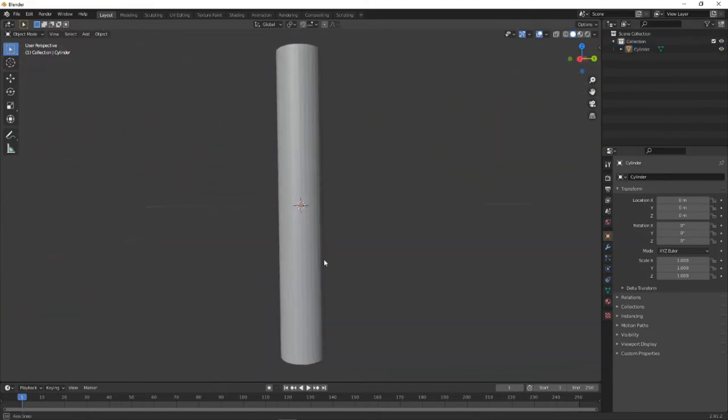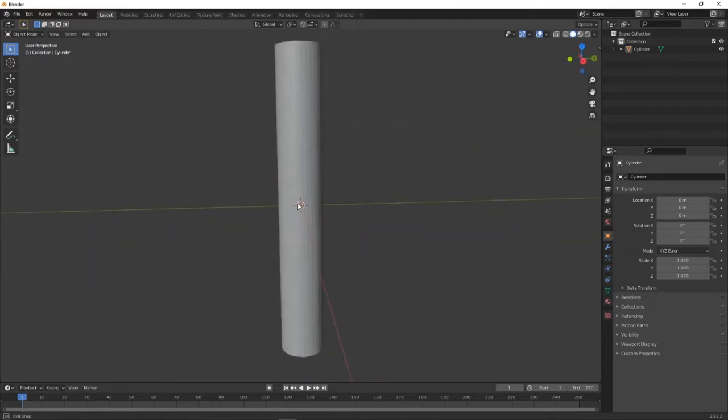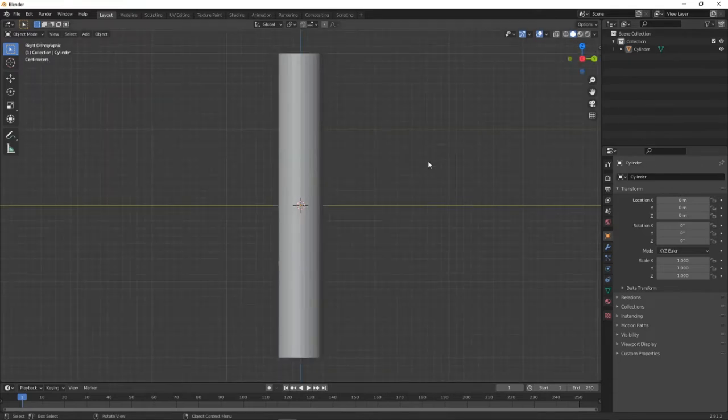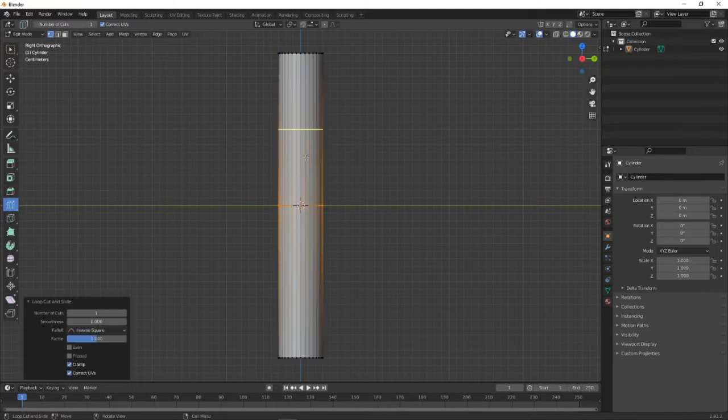So, now that we've accepted that, I didn't bother changing any of the other details in there. If you just want a general outline. And what I find as well actually is, when I get to this stage, I have next to no idea how this is going to look, so let's just make it up as we go along. So first thing you want to do is go to edit mode, and let's put some detail in this. So let's add a loop cut. Let's put that there, let's put that there, and let's put one down here, and one down there.